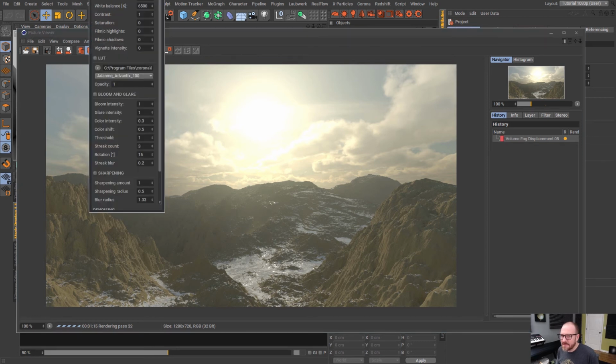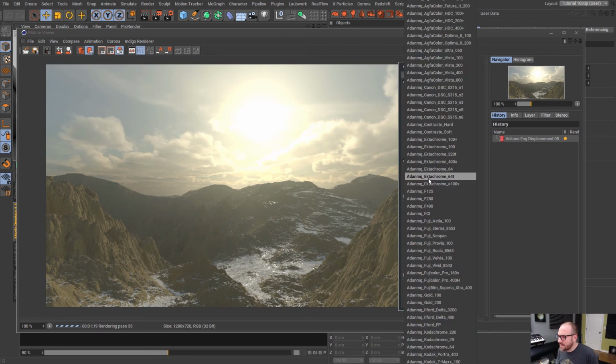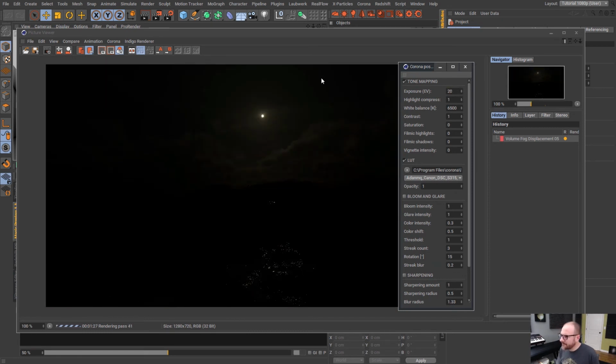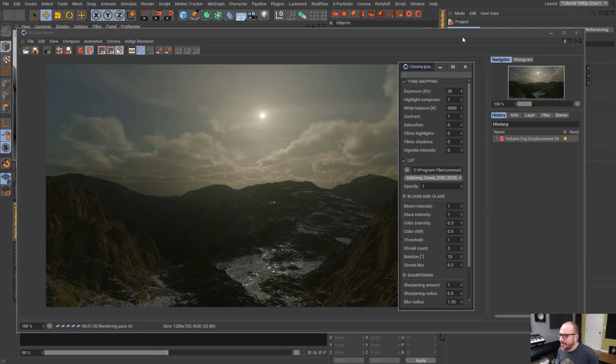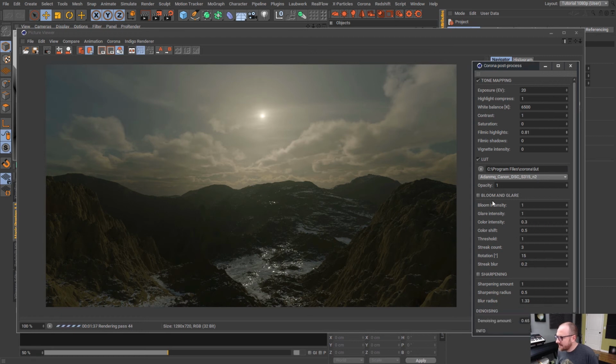Can't help myself but to go into the post-processing here, and let's just throw on a LUT, good old Canon LUT there, and here we can lower that exposure. Don't want to go too crazy, and then let's do a little filmic highlight bloom and glare. And yeah, guys, this is just too much fun to play around with. And I'm going to see highlight compression.